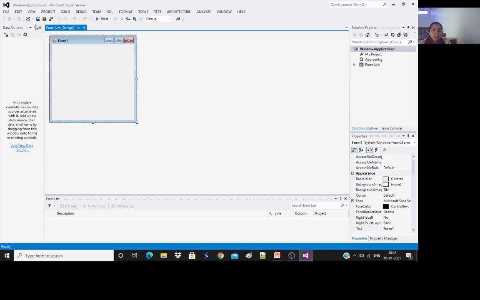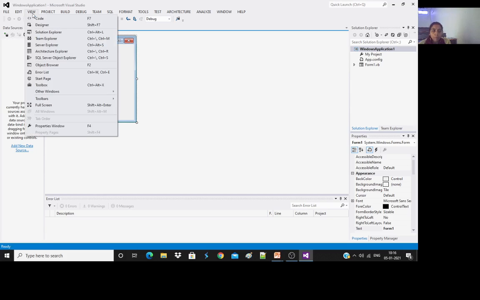How do we make our toolbox appear again? Just go to the view option.